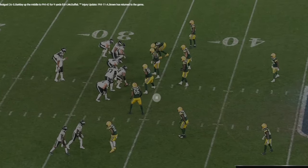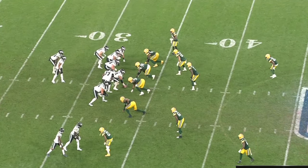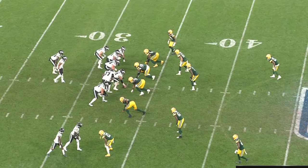His first run, inside zone. And like I said, he had 17 zone runs out of his 24 runs. Now, we are prefacing this. I got most of these labeled inside zone, but they could be duo as well. Duo and inside zone kind of blur the lines for me. If you learned it as duo, I know to me, duo is a version of inside zone, so I just label them all as inside zone. But if you think it's duo, don't bash me. To me, they kind of float in the same book. They have the same principles, but they are different plays. I will preface it by saying that. But I got them all labeled inside zone because his best runs versus the Packers were inside zone.